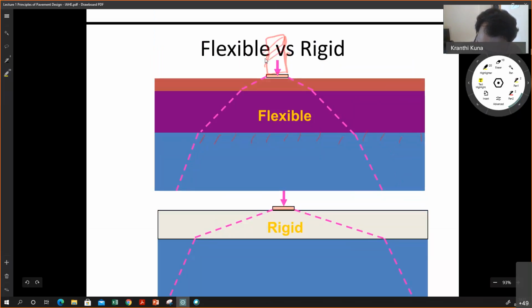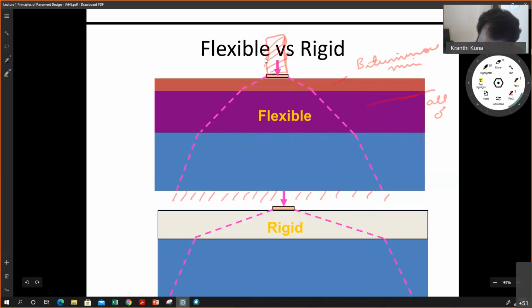The load is upon this pavement. So we have different layers. This one I'm saying is the bituminous mix, and maybe these are other layers. Assume this is the subgrade.